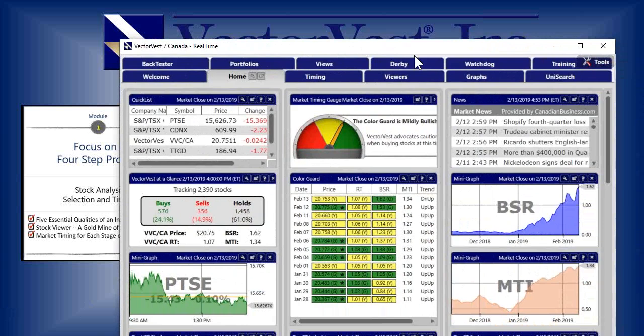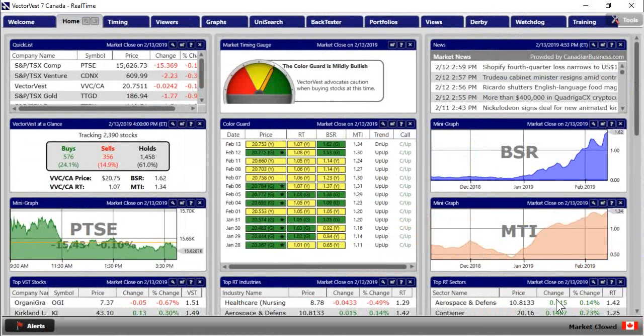But here I wanted to show you this retirement folder. So you get all of this. You'll get access to the VectorVest program for those of you that are not with VectorVest currently. You'll get access for 60 days right through the whole entire course, and you'll get something we call the Auto Timer Genius to help you with your portfolio management as well. And if you don't have it, even as a member currently, you will get that. But here, you can see today we had just a kind of a flat day, but look at all the green in our color guard.